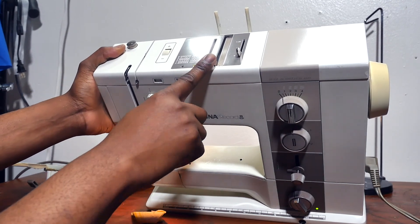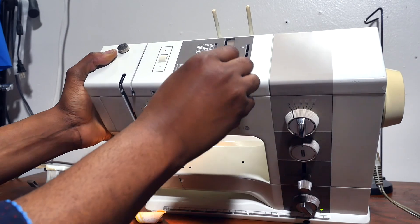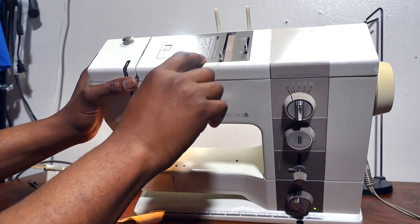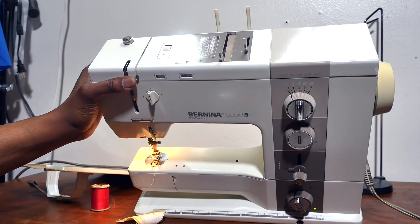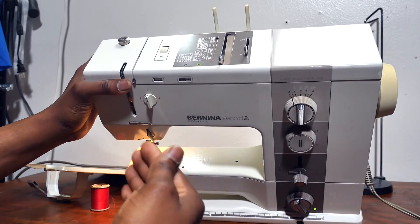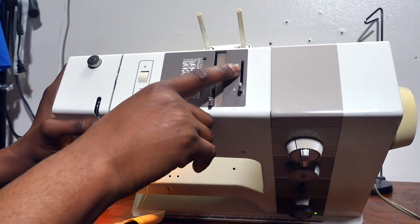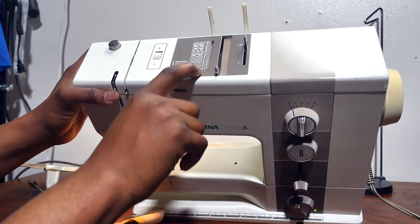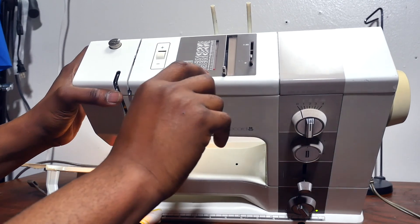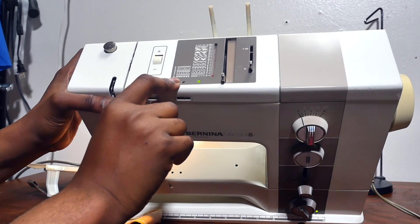If you switch back and have the green light, it means you are doing the stitch designs in that section. Next to it is the selector — there's a red dial that signifies your selection; you push and move it around to show your selection. We have three stitch and zigzag starting at zero. If you're sewing three stitch, the second selector has to be at zero. But if you're going to do anything other than three stitch, you have to move it to one through 20. You could do zigzag from one up to 20. When the selector is at zero, you can do the first selection of three stitch or zigzag, or you can do the designs if you're on the red position.